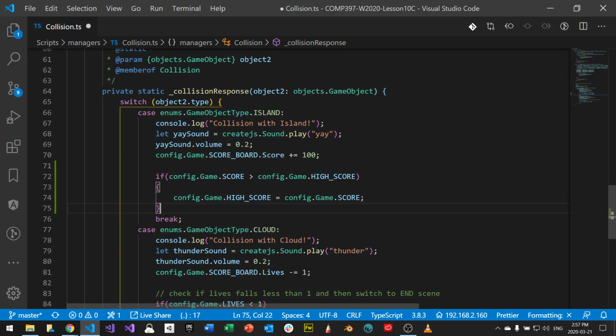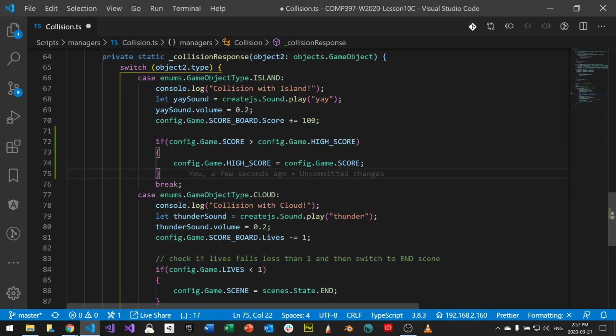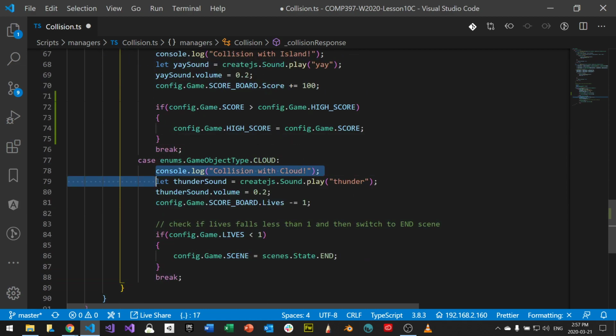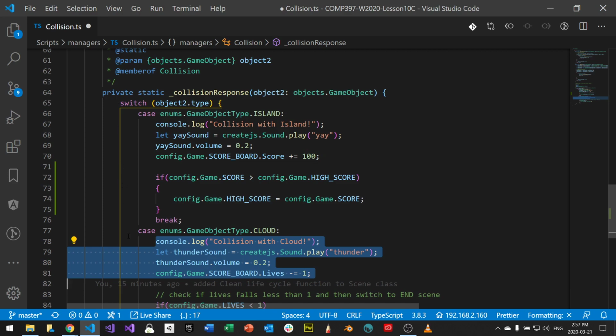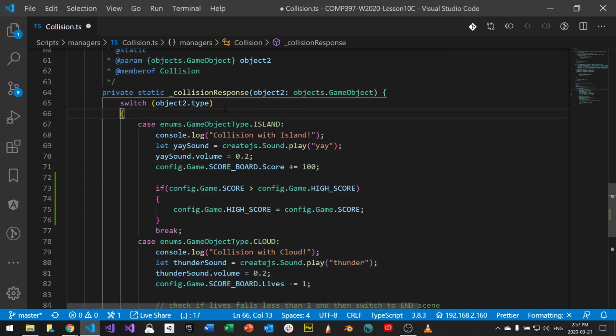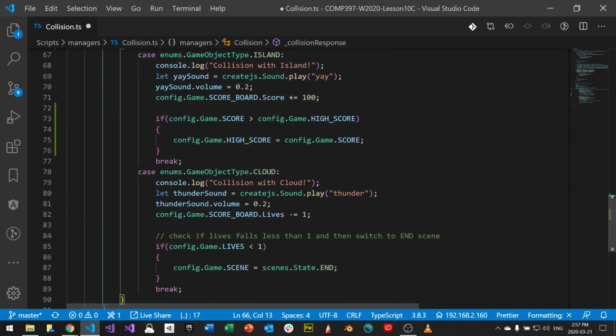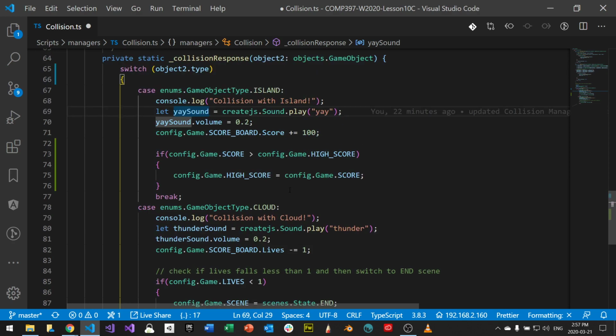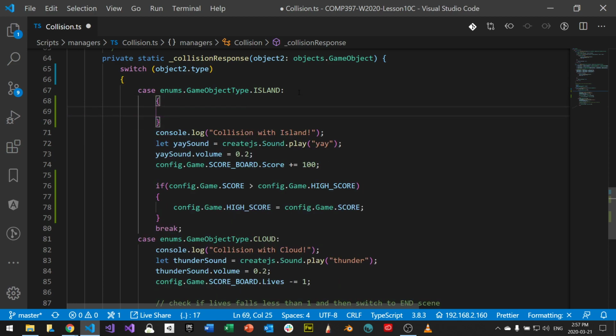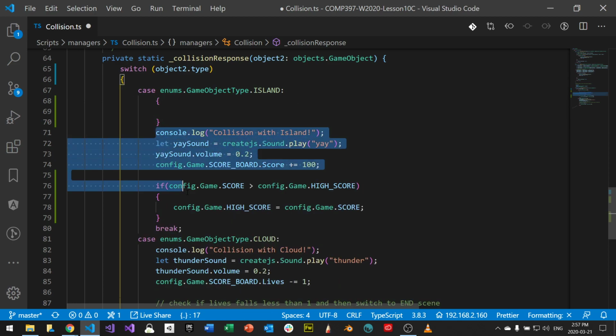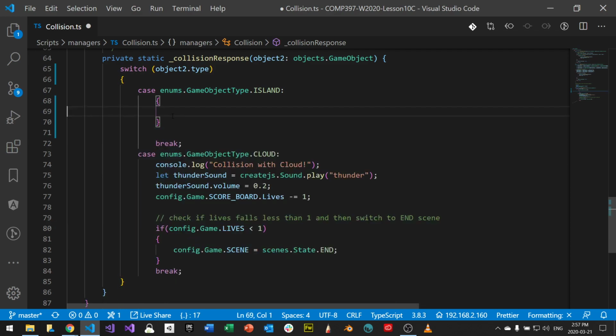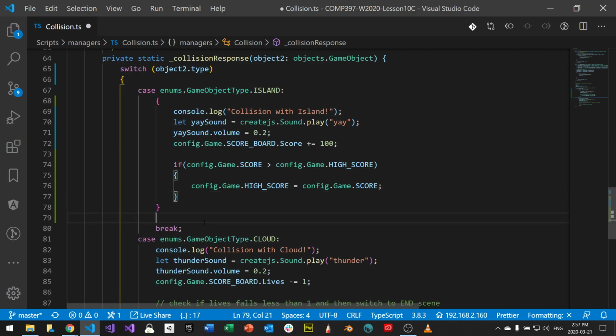One thing I also don't like when we do this kind of stuff, these switch cases, is that they're kind of in the same switch here. This switch itself holds all of this together, right? Let yay sound. Yay sound is actually available down here too. That's the way JavaScript works. So to limit that, and this is just an aside, you can add empty curly braces like this, and you can take all of this and put that inside here, right? You can do that.